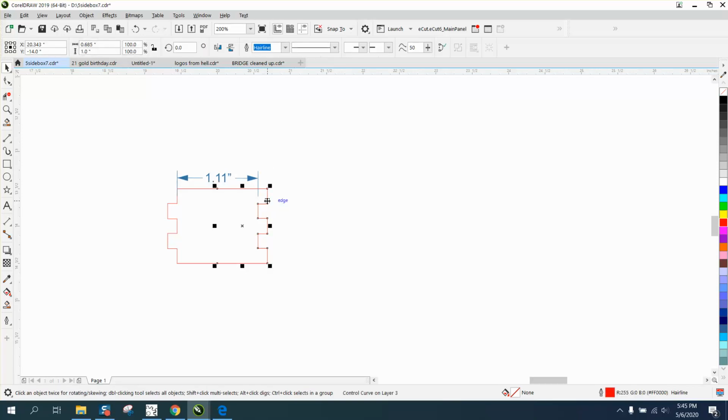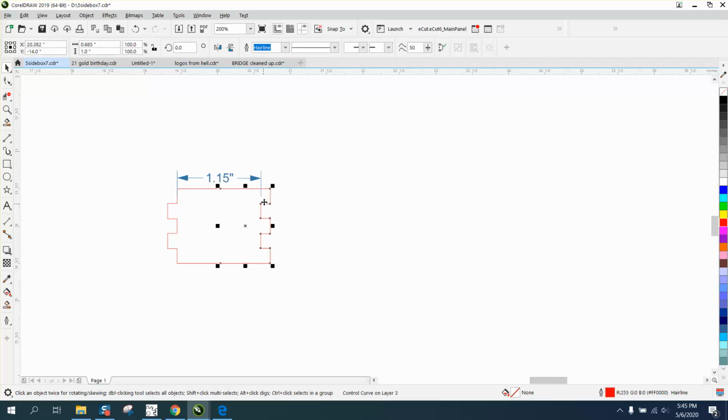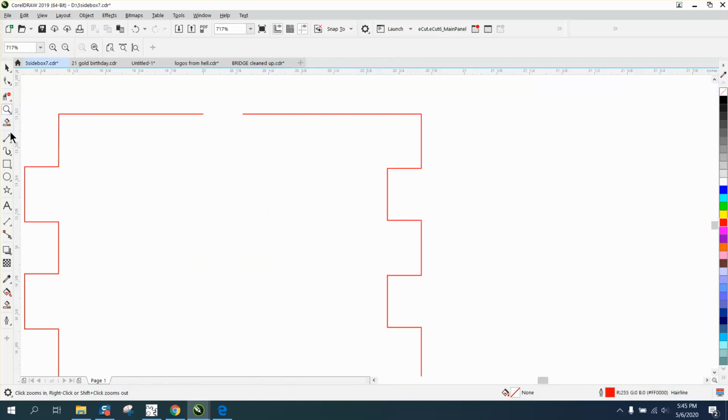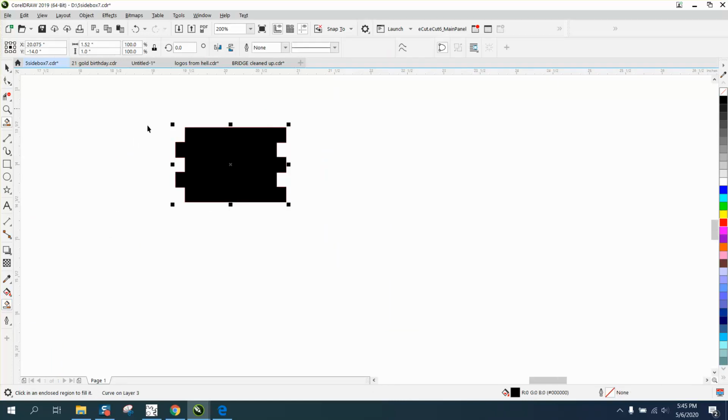Let's grab this outer box and change our nudge factor to something less, like 0.01. Let's grab that and just nudge it till we get 1.24. I'd actually go a little bit longer because it's got to go around the corner. So we're going to go 1.26. Now we've got a line between them, but that's no problem to fix. We could do the two-point line or just take the shape tool and join those two nodes. Now get the Smart Fill tool and fill it in.